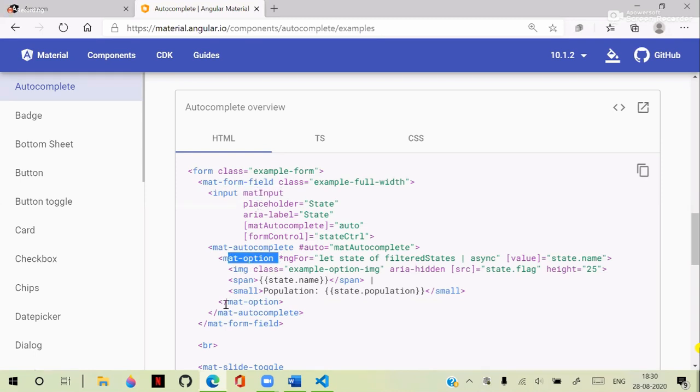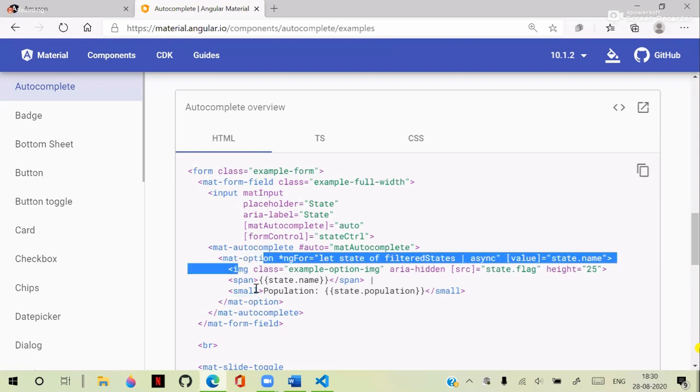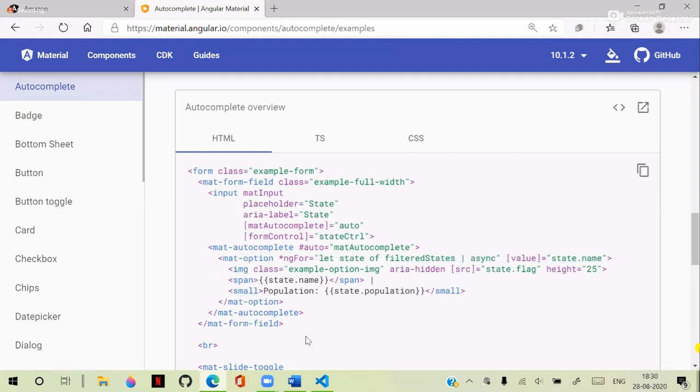You need to make sure that these all are available for you. That is important. So technically, you should not just concentrate on this component. You should also see the example and verify whether, along with Mat autocomplete, there is a Mat option.